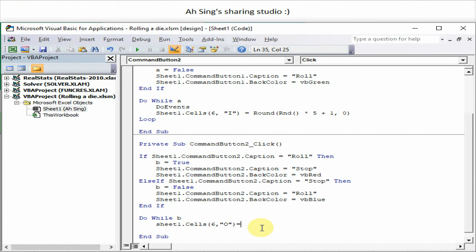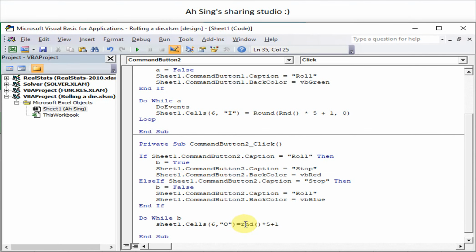Then we have to use the random generator. Remember, we have a range here from 1 to 6. So the range is 5. So we times 5 plus 1. How to apply this is always range plus minimum. How to get range? We take maximum minus minimum. For the die that we use here, minimum is 1, maximum is 6. So 6 minus 1, we obtain 5. So 1 plus 5, we get 6.